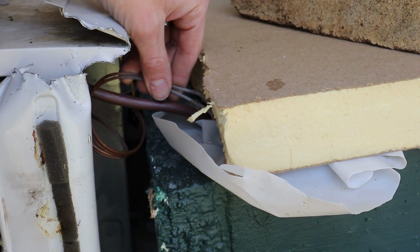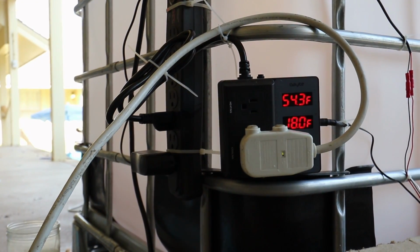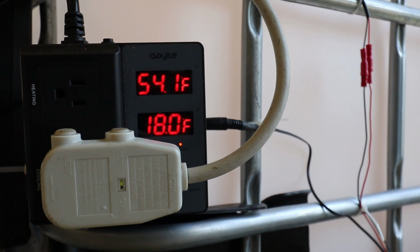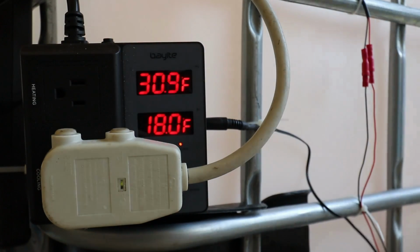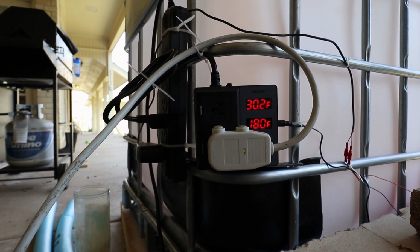Yes, we are starting to get cold, so the compressor's still working. That temperature should start dropping rather quickly. There's really not a whole lot of mass for it to drop the temperature on, just the few gallons worth of antifreeze that is in the system. So I'm going to go ahead and start filling the tote with water, and then I'll continually monitor this antifreeze mixture to make sure it's not freezing up or slushing up on me.